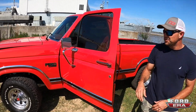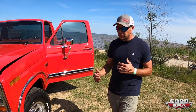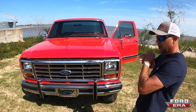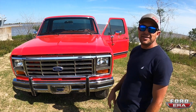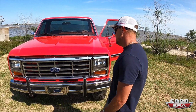One of my favorite parts, Randy, when we were building the truck, Randy was like, hey, we need to make this truck stand out. And I was like, well, number one, it's going to stand out because it's a bullnose and nobody builds bullnoses. It's like the most unpopular truck in the world right now. We're here at Battle of Bama and, you know, there's 700 C10s here. And this is one of maybe three bullnoses here. Yep, and definitely the only four-wheel drive.